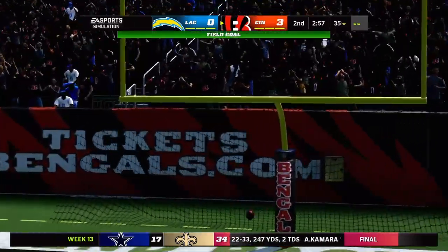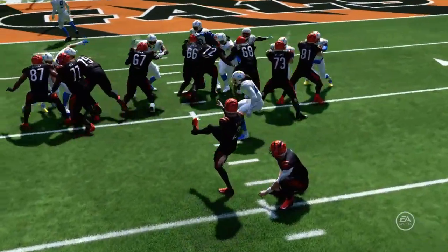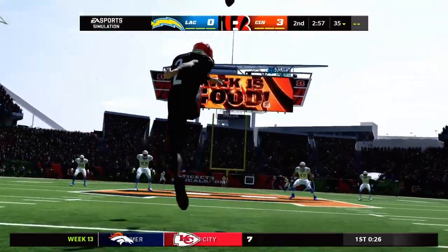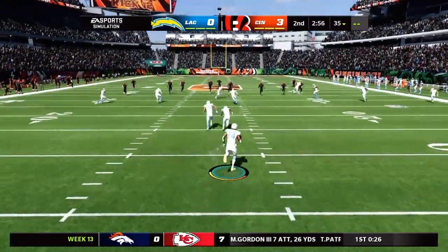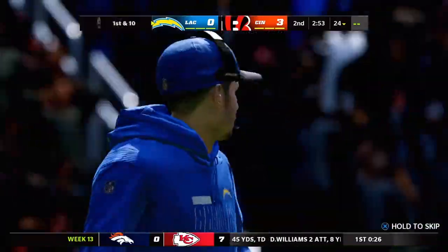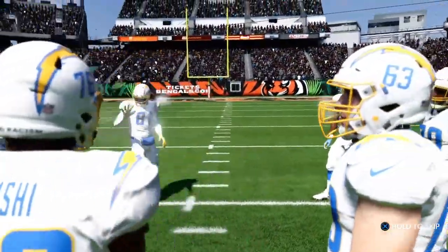McPherson's kick is good. And the Bengals are on the board first here. It's 3-0. So an opening drive field goal maybe doesn't whip this crowd into a frenzy, but I think they will take the early lead. There's no doubt about it. They will always take the early lead, and maybe that celebration comes later if they play well and they can break things open. But right now, this is all about letting the offense just get settled in. And he'll be tackled just shy of the 25.